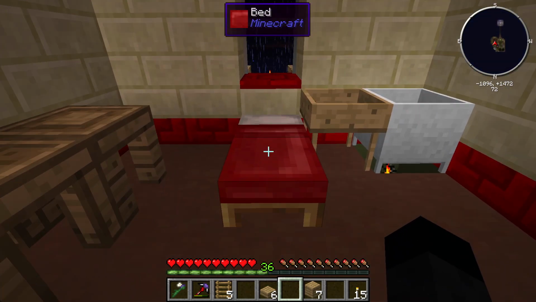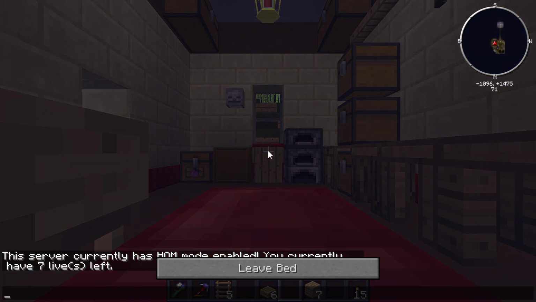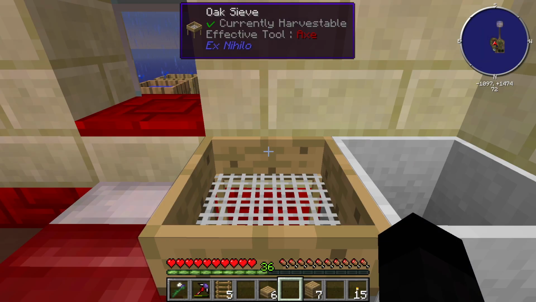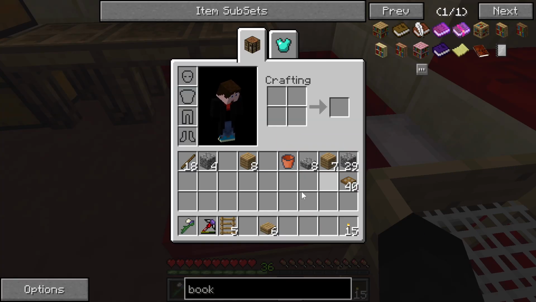Alright. Making progress. I skipped ahead a little bit. There wasn't a huge amount to cover, but I've just made myself a whole load of trapdoors. I don't know for definite that trapdoors are necessary.